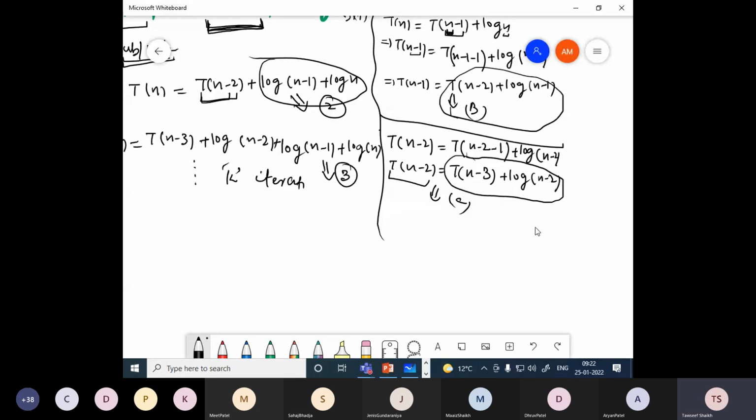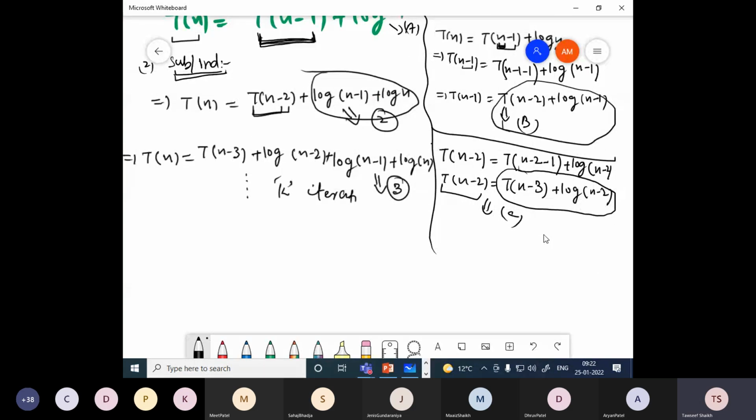So we were saying that this is the sequence this recurrence is actually following. When it was equation number 2, we are subtracting 2 from n. And then we are taking log of n and we are adding 1 to it. This will get clear from this equation. When it is equation number 3, we are subtracting 3 from this n. When it is 2, we are subtracting 2 from this n. So moving backward, whenever the number of iterations increases, we decrease that iteration number from n. So this is clear from this sequence.